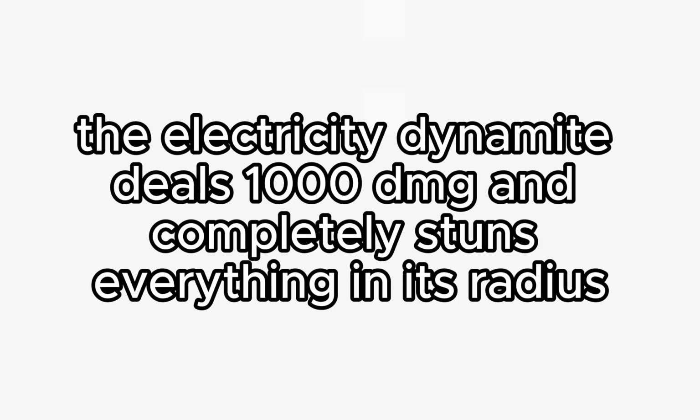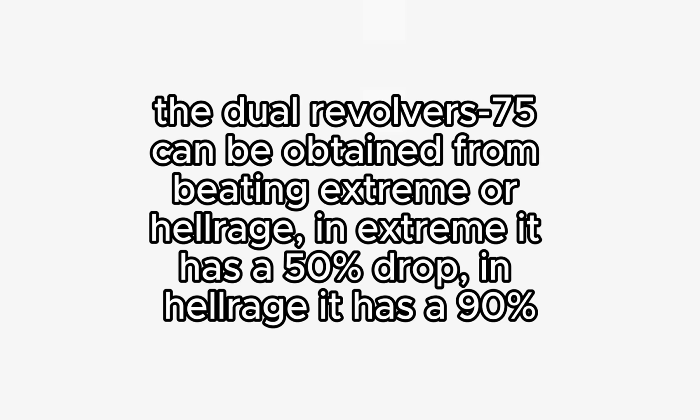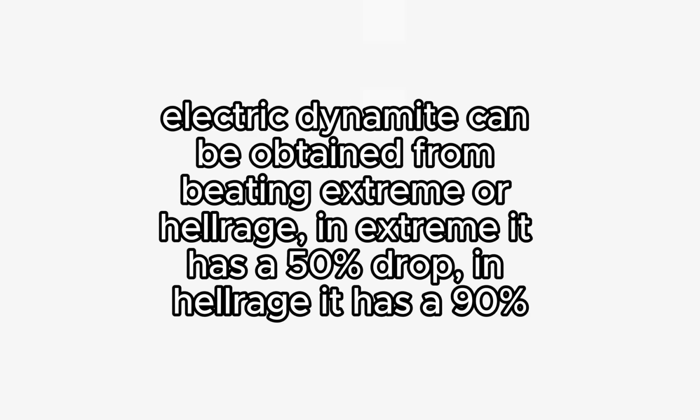The electricity dynamite deals 1000 DMG and completely stuns everything in its radius. Its weakness is you need to use the shield implant, which can use the electricity for the shield. The dual revolvers 75 can be obtained from beating Extreme or Hell Rage. In Extreme it has a 50% drop, in Hell Rage it has a 90%. Electric Dynamite can be obtained from beating Extreme or Hell Rage. In Extreme it has a 50% drop, in Hell Rage it has a 90%.